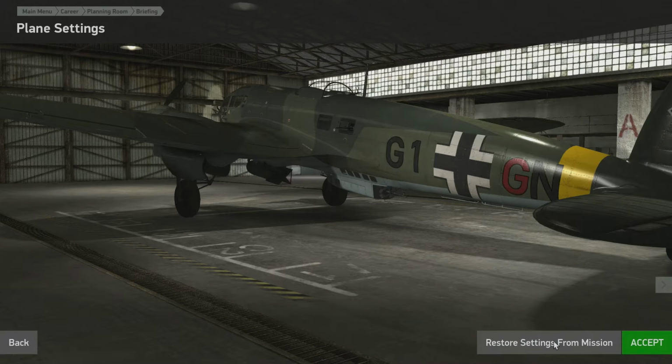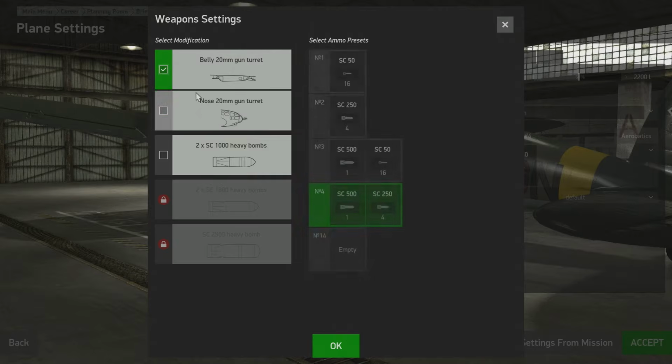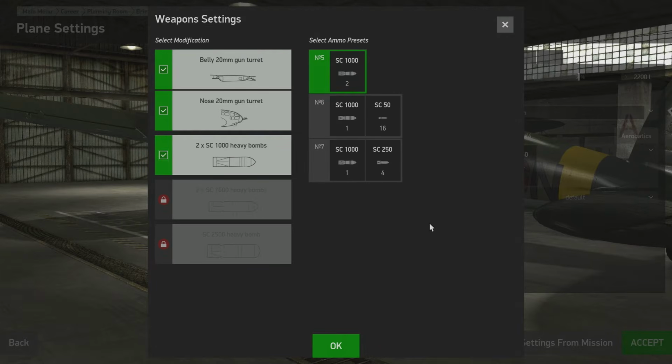So, that brings us to the bomber. We'll go ahead and add our cannons onto here. And for our payload, we are going up to send a message. So we are taking the 1000, the big one, and the 4 250s. I was actually hoping, I know there's this dual 1000s that I am debating taking right now. Sending a message today.